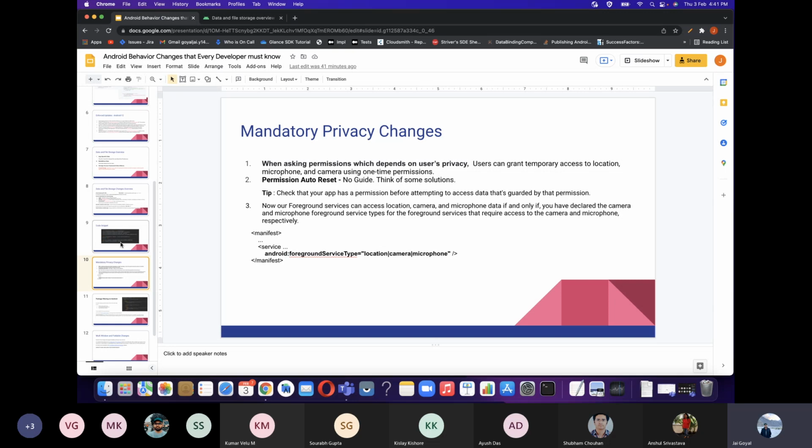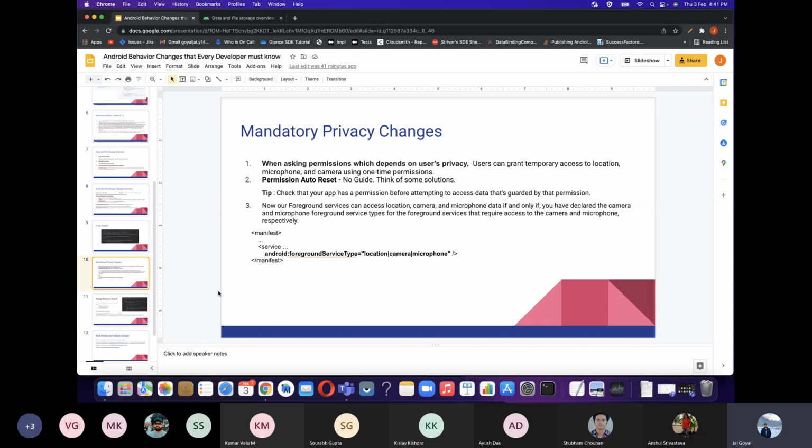If the user knows that you are using the camera, or the microphone, or the location, then no problem. But if the user doesn't know, you cannot use it, even if you are having a foreground service. So let's say you are using the camera in your foreground service in your current code. That will not work from now.